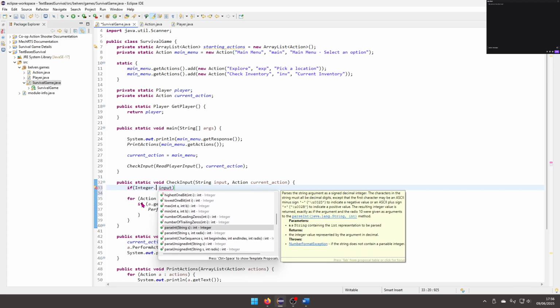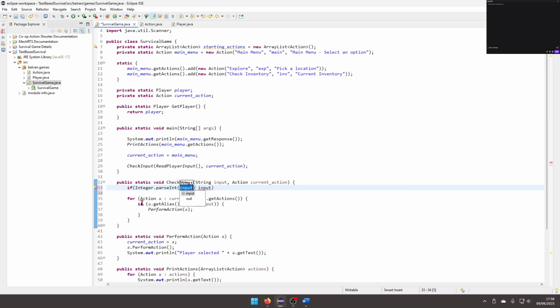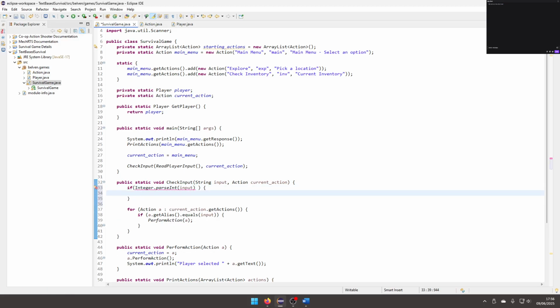There we go, parse int. It doesn't quite work like that.